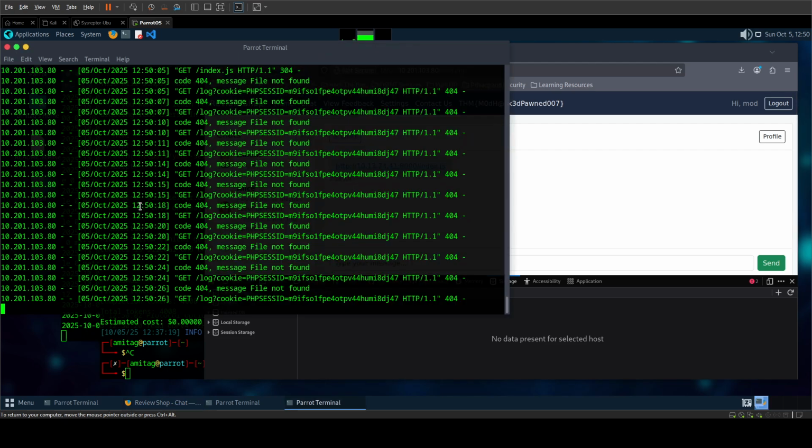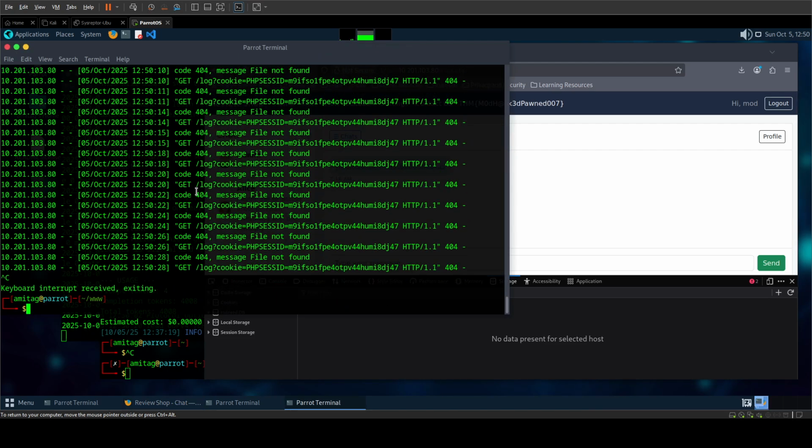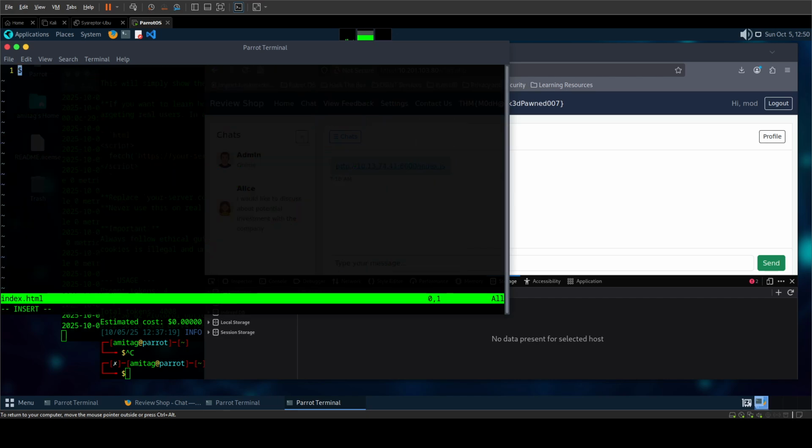Since we can send a URL, I will just create index.html, and in the index.html we will say script source equals index.js and slash script.